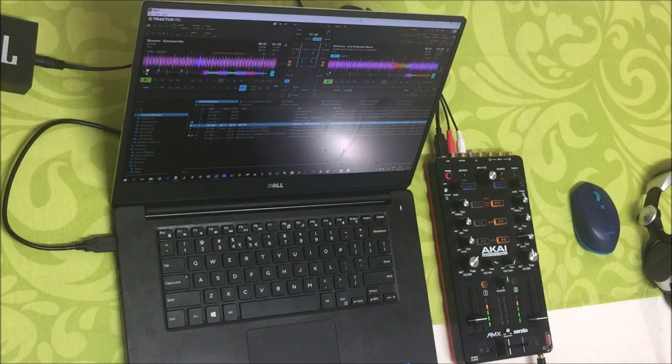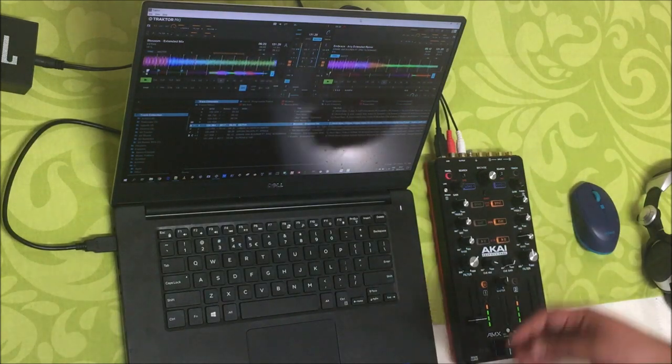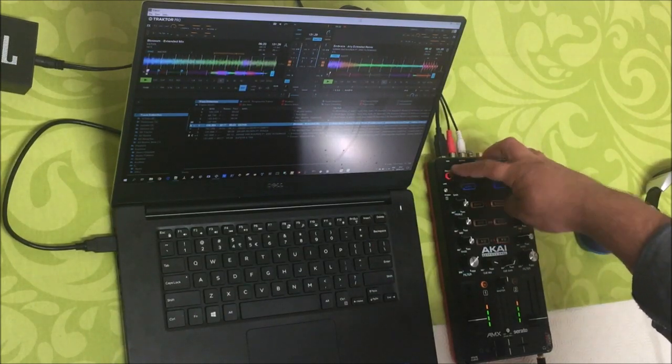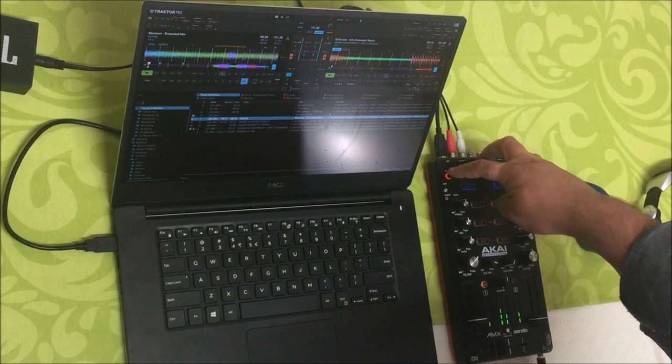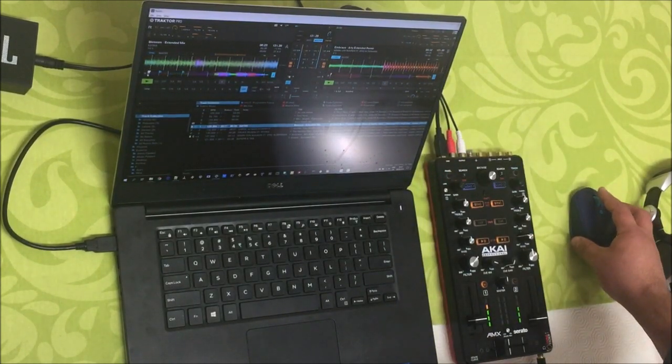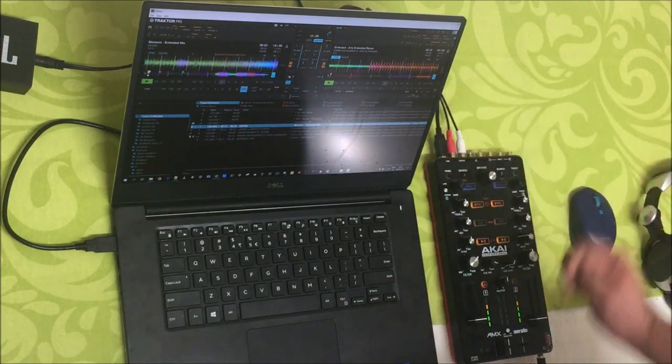I didn't show the DVS function, but I did test it. It works really well. It's really nice when you have, for example, turntables, CDJs, whatever, but you can still have all these effects, all this control. With the main ones, you can put in full screen, for example, you can turn tooltips on and so on, just with these functions.